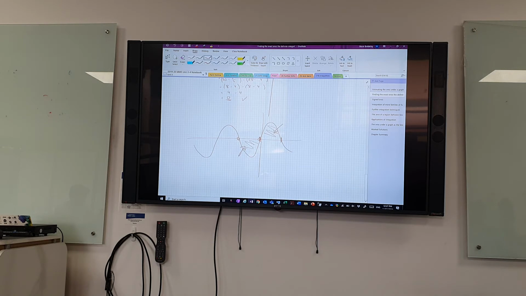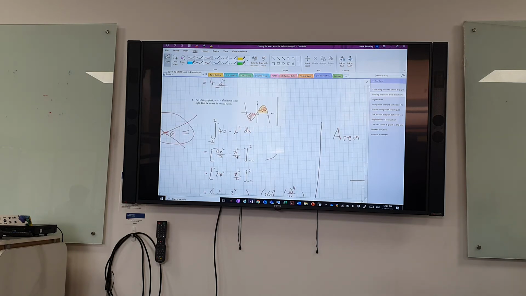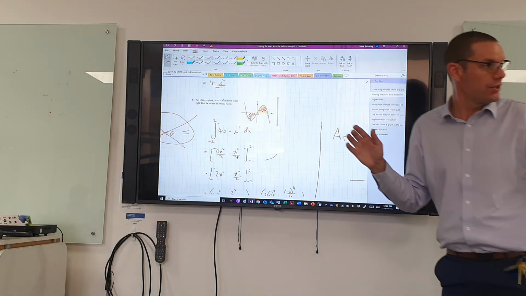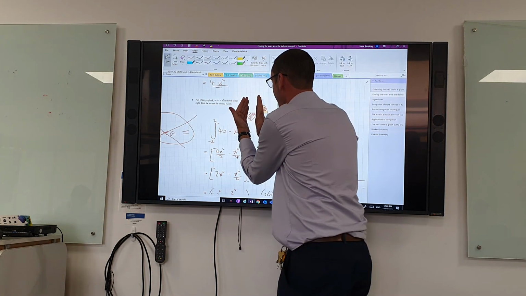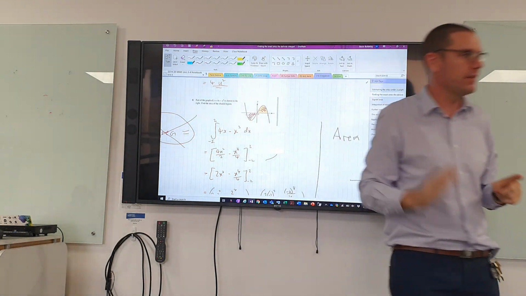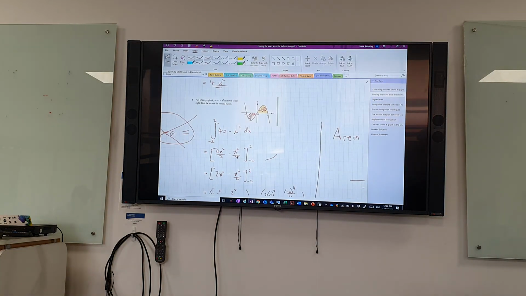That's the easiest. I probably should have explained it more. It's only because it's a nice one of those curves that they are actually symmetrical. Is it just because that's a cubic? Yes, because it's symmetrical. So you know that you can't just go 4 plus. Yeah, and I should have explained that to you. The safest thing to do is to do that area plus that area. But if you can really determine that they're the same, then you're fine.